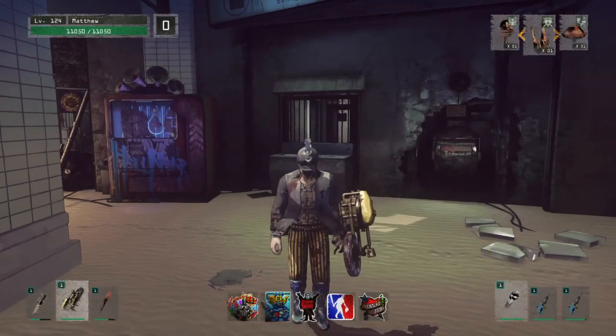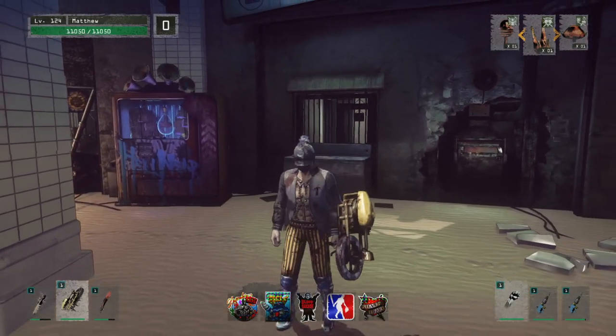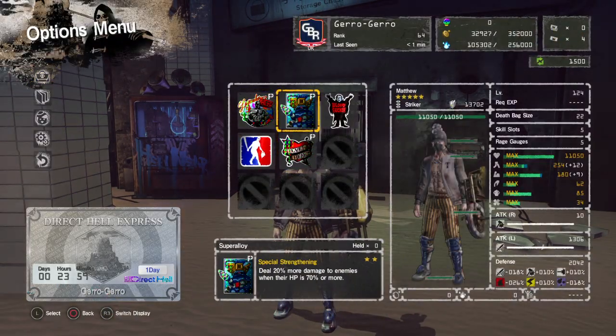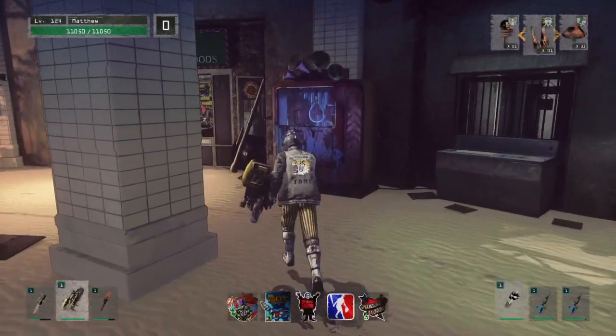So I've also set up a decent build here. A cheating build, making this character as strong as I can to be able to take on the Tengokuji Night Riders Into the Pits event.